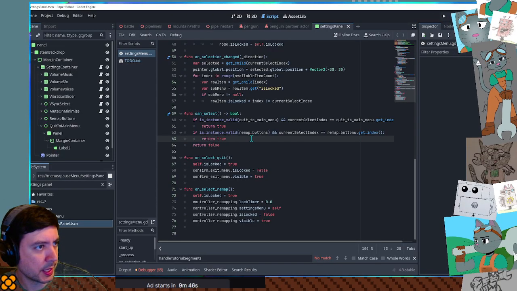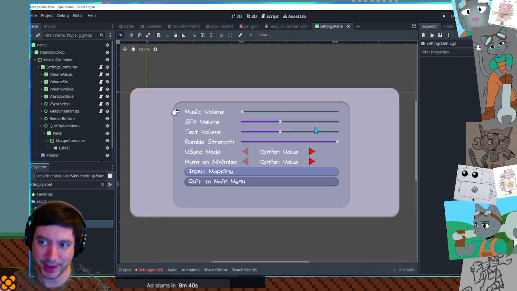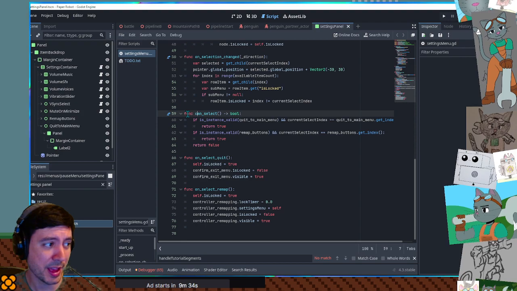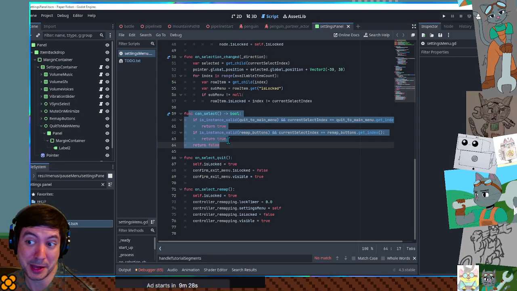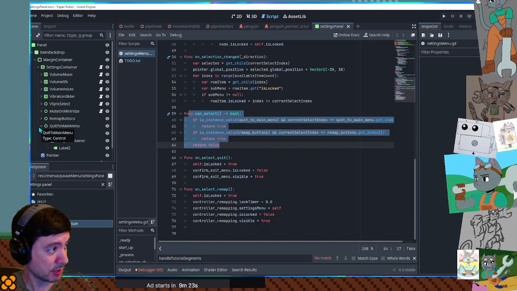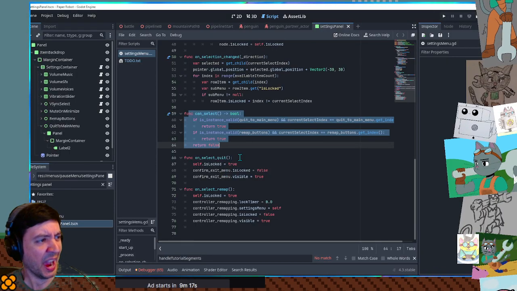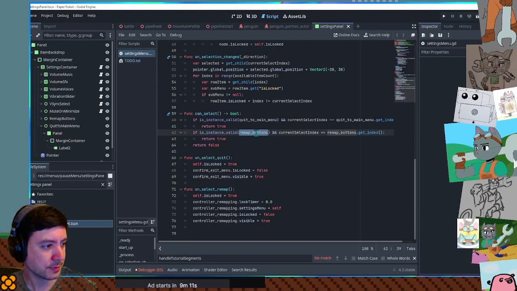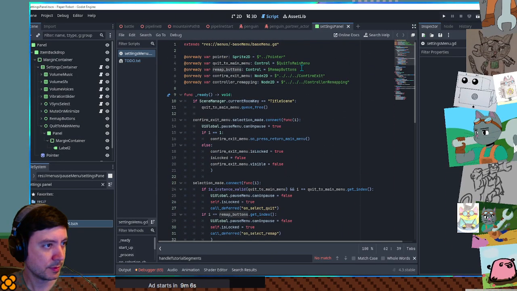This is to indicate that the sliders cannot be selected. You can't press A on a slider and expect an action to happen. As such, I've got a function here that basically says, hey, can you select whatever is currently selected? And we'll say, well, is the thing you're selecting the button? Maybe it is, maybe it's not. If it's a button, then yeah, you can select it. Otherwise, you can't select it. So we're going to have a new one of those. Remap button. Remap button. Yeah.